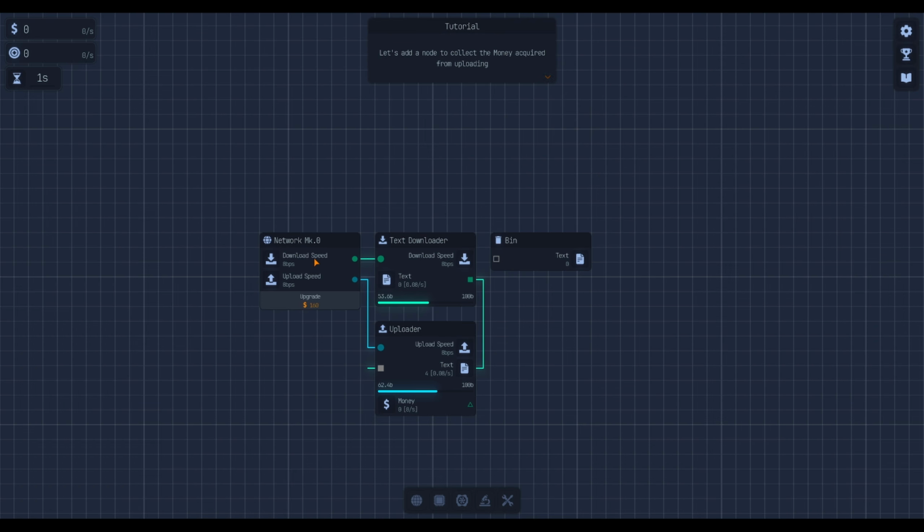So the way this kind of works is you have your download and upload speed, and you connect them to different modules. And those modules produce things. You're either downloading something. Eventually, you'll modify these things. You upload them, and eventually, you get money, right? So it's telling us now we're going to need to add a node to collect money, right?